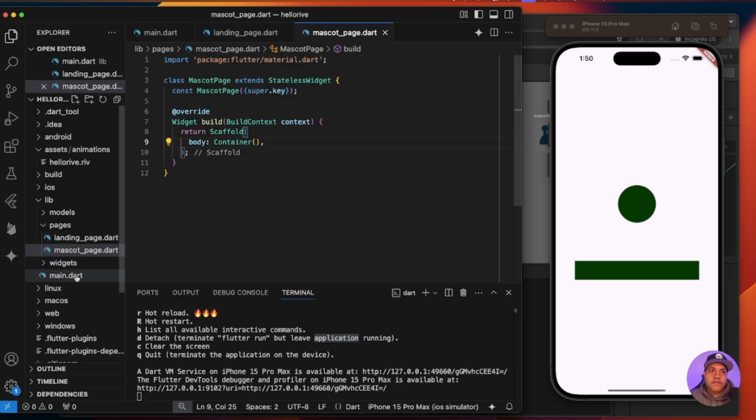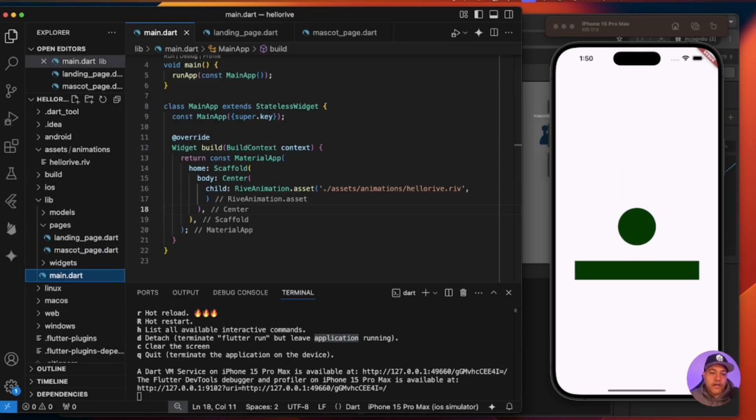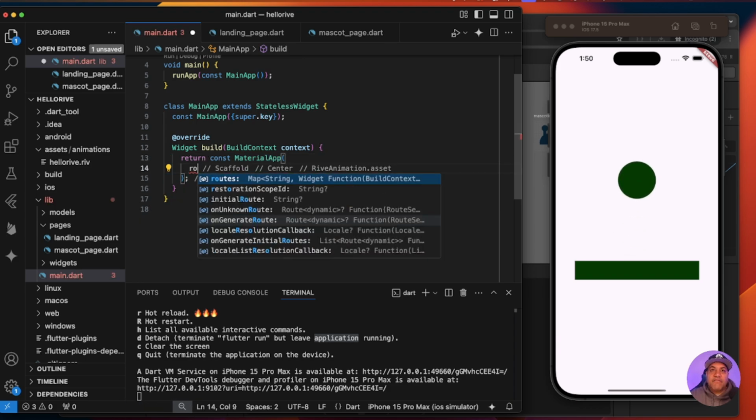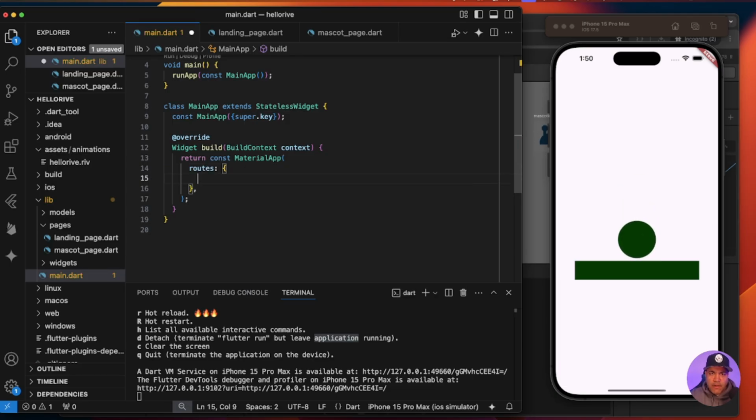But for now, what I wanted to define is come back here to the main.dart. And in my main file, I'm going to create a very basic structure. I'm going to keep my material app, but instead of having a home widget, I'm going to have a series of routes. I'm going to use basic navigator. I'm going to use the baked-in navigation capabilities in Flutter. So that's okay. I hope you guys are okay with that.